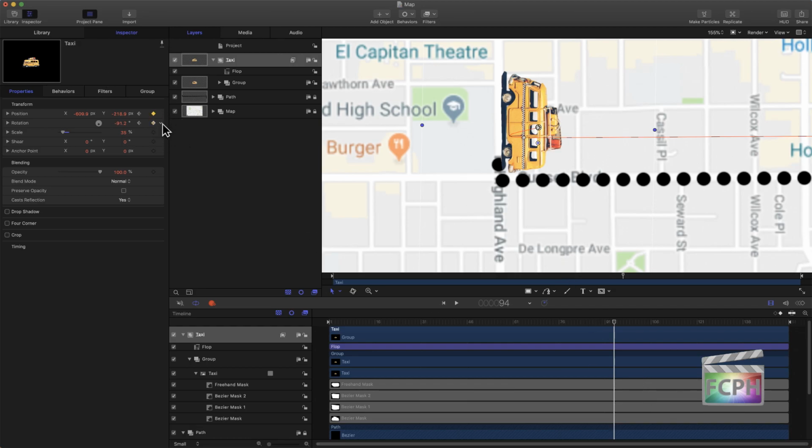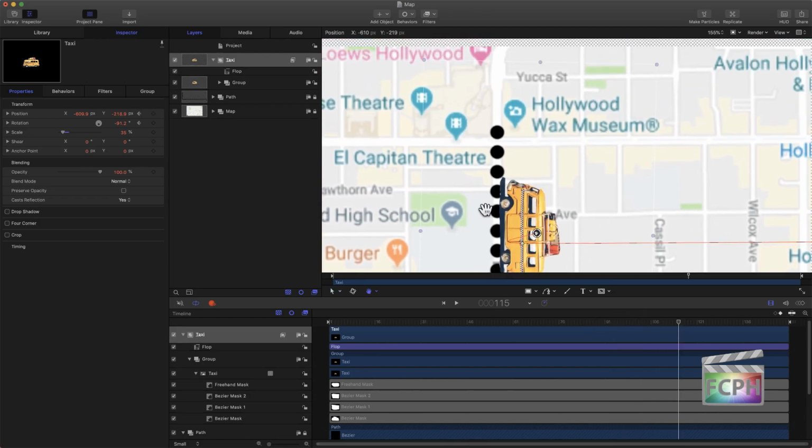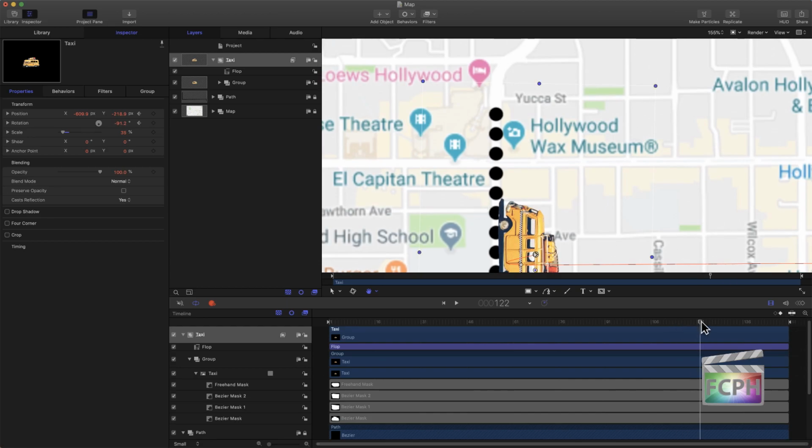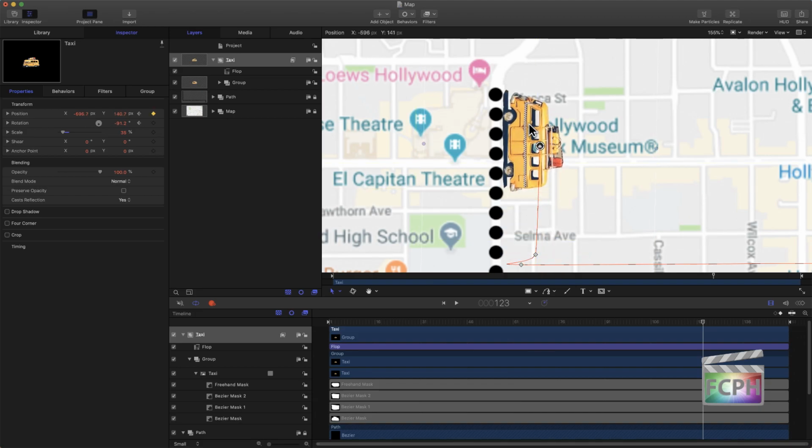Looking over here, I can see both position and rotation have keyframes. So now we can move to the next point, which I can't see. So I'm going to use the hand tool, move up a little bit, and we're going to see we get to this little tiny turn on the map. So I'm going to go up to about Yucca Street there. And Shift S to go back to my select tool, drag this up, and right about there.